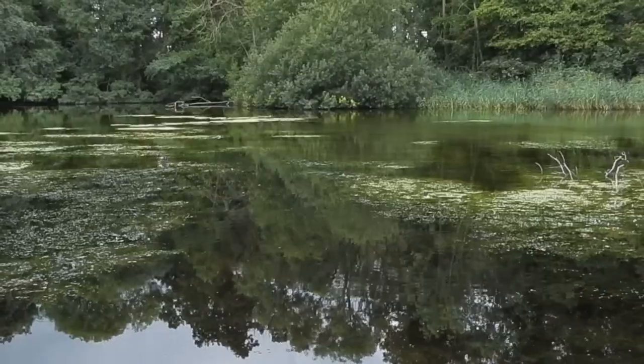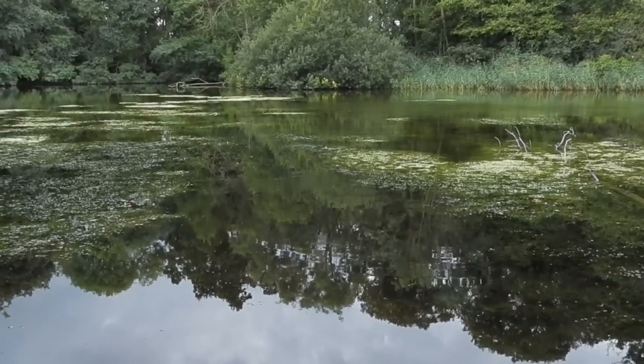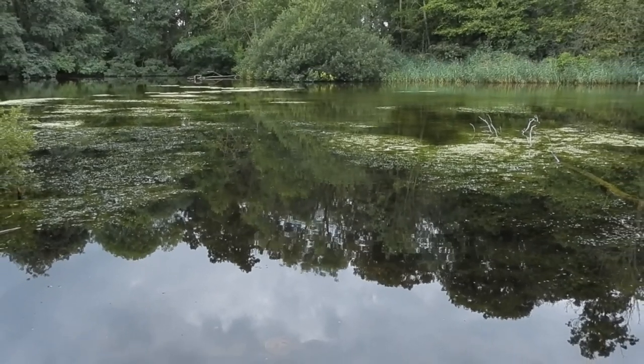I can't believe it — I literally couldn't have made this up. The camera had been in the water for probably 30 seconds and a tench swam into view. I've only ever filmed a tench once before; it was here about a year ago, but this one's much bigger. I'm actually a little bit lost for words — how brilliant. I'm pretty sure the footage is great as well. Now I've just got to see a kingfisher and I can call it a day — a quick trip. It wasn't going to be a quick trip, but at least things had got off to a great start.